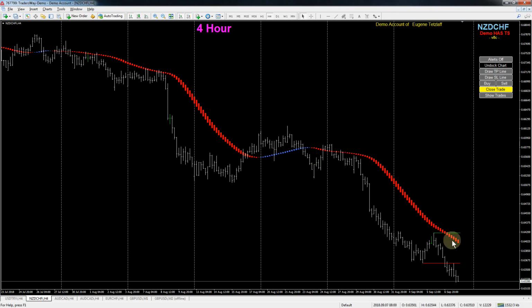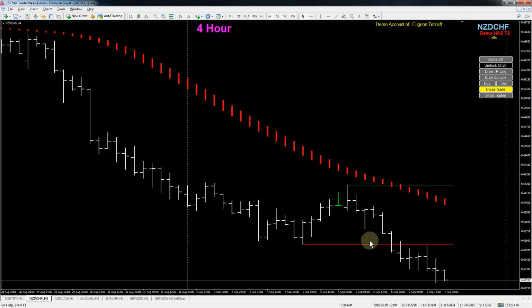And as you can see down here, we got the breakout lines, which use the last low breakout or the last high breakout. And in this case, because we are in a downtrend, we'd only be looking for a breakout of the downtrend breakout lines, which would be the lower one, which is the red one. And as you can see, we did break through it here.